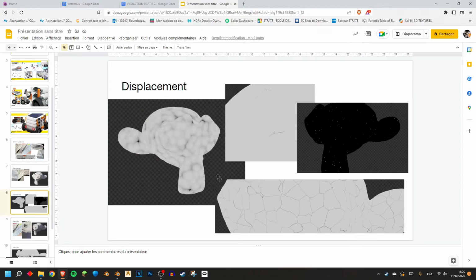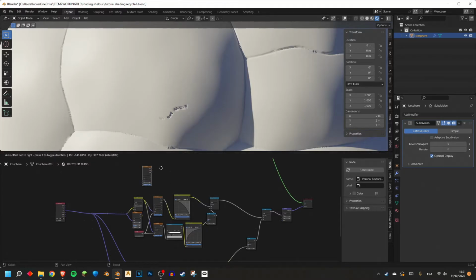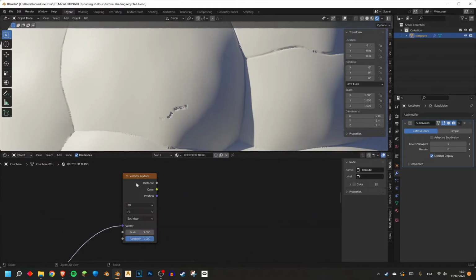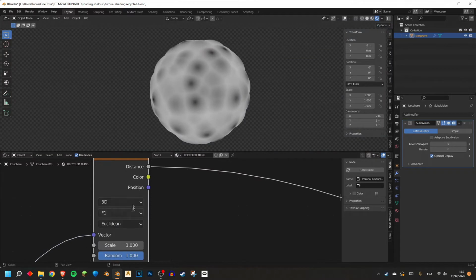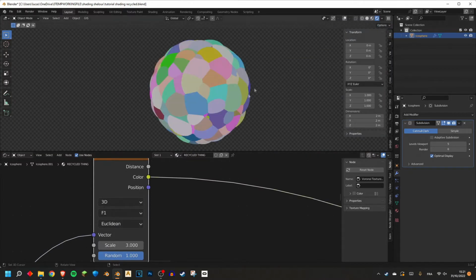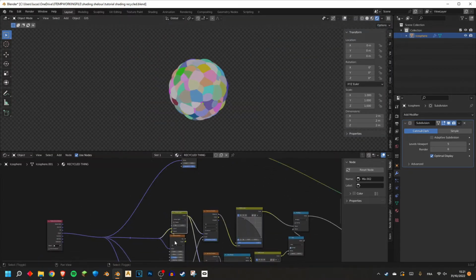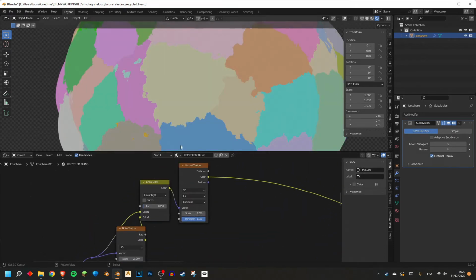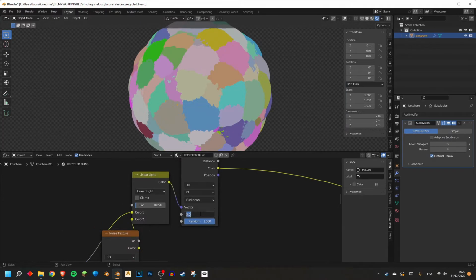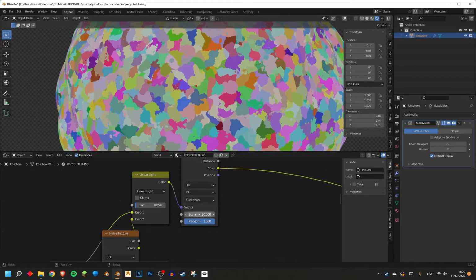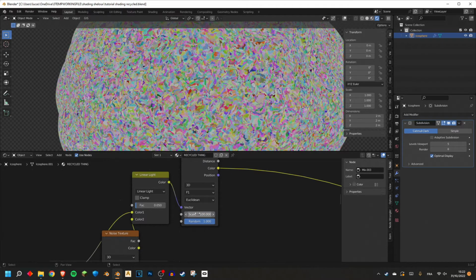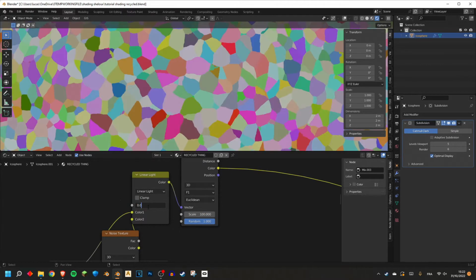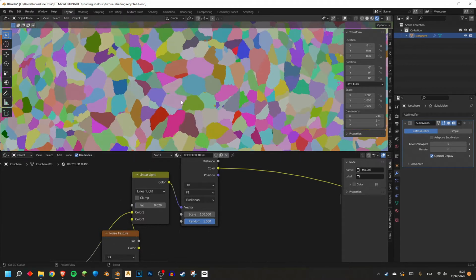Okay, so now we did this. Oh, we forgot this. Okay, here we go again. Voronoi texture again, but this time we're not going to use the distance parameter, but we're going to use the color, which is basically each cell separate. First we do the same trick as before, same trick to distort everything. Nice. And I want the scale of this Voronoi pattern to be much higher because we want little dots of this. So let's say 100 something, 100. Okay, and now the distortion is a bit too high. It's really playing around with values when you do procedural shading.